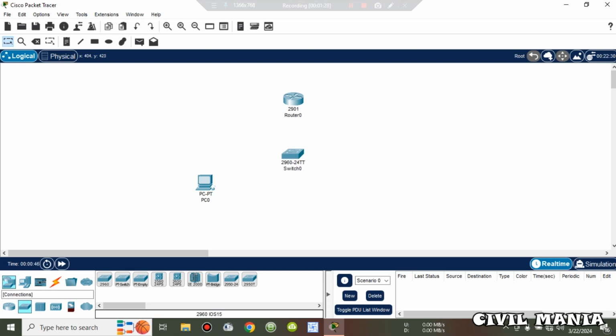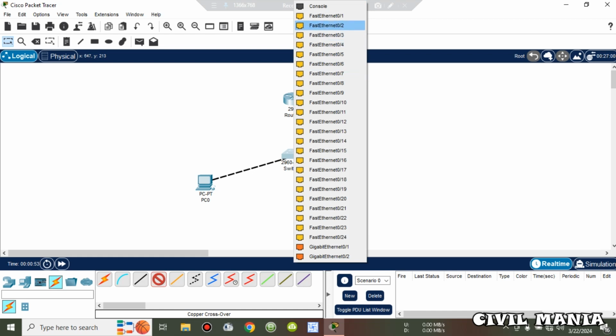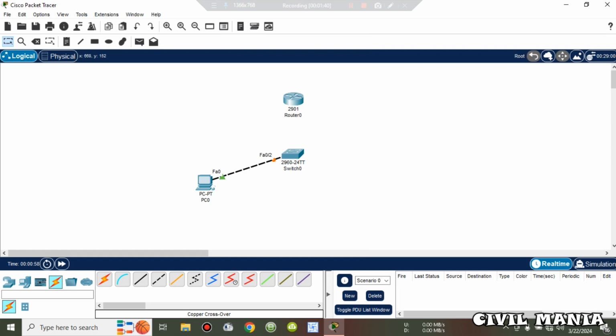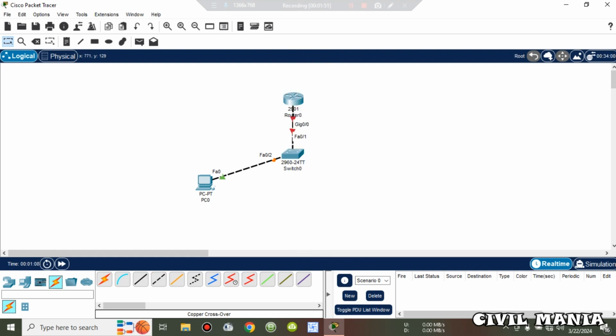So now I'll be connecting by the help of cables. Let me connect this one with the Ethernet 0/2 and let me connect this one by the help of 0/1. So everything I have connected now.